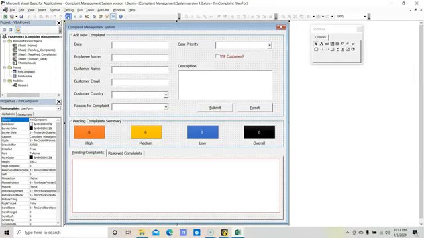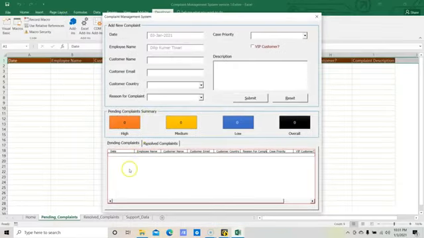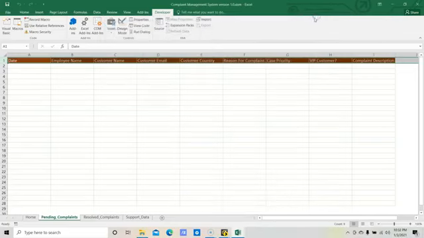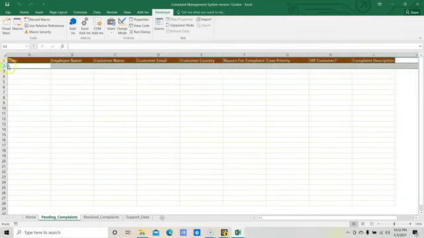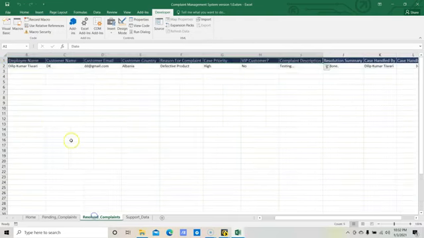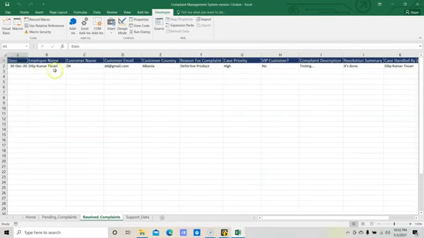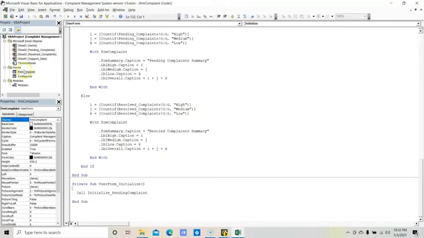Now FRM, here you can see that there is no data in pending complaints because we have already resolved the case. And once we click on resolve complaints, it has started showing the data for the resolved complaint, that was high and total high. Let me close this form and go to the resolve. Like the pending complaints, you can see that there is no data because we have already deleted from here, and this has been updated in the resolved complaints worksheet along with additional columns that are resolution summary, case handled by, and case handled on. So this is all about the complaint management system in Excel and VBA.